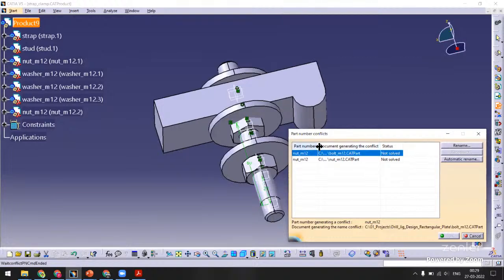Now you can see that I did the save as command, same name, but as a different document. So it is conflicting when it comes to assembly. In the assembly, it is telling that we have two files with the same part number, nut M12, whereas the file name is bolt M12. So I'm going to rename the part to bolt underscore M12.